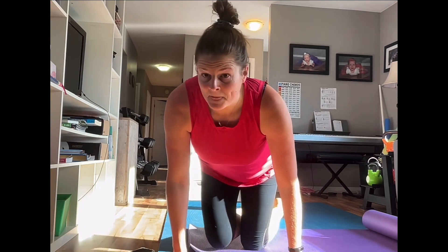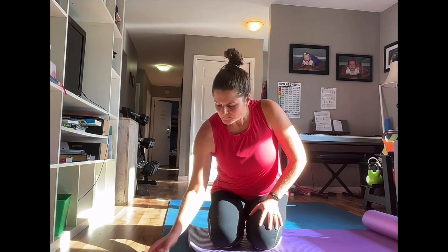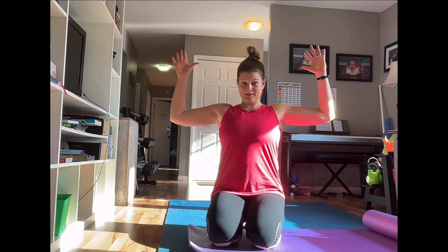You can do this from a kneeling position, seated, or standing. We're starting with a scarecrow combo, working for 45 seconds. It looks like this: arms up, reach it up, pull it down, and all the way to the bottom. Bring it up 90 degrees, rotate, press up, return trip.